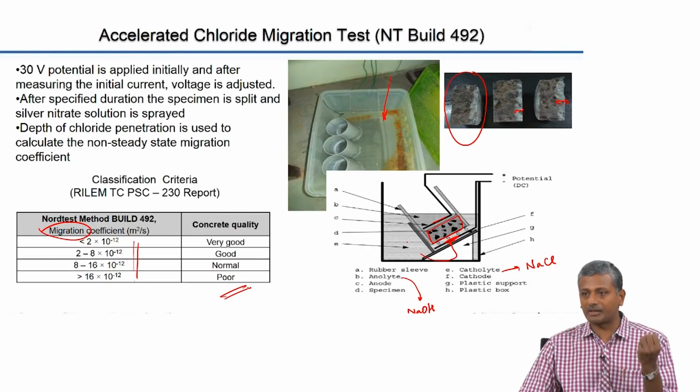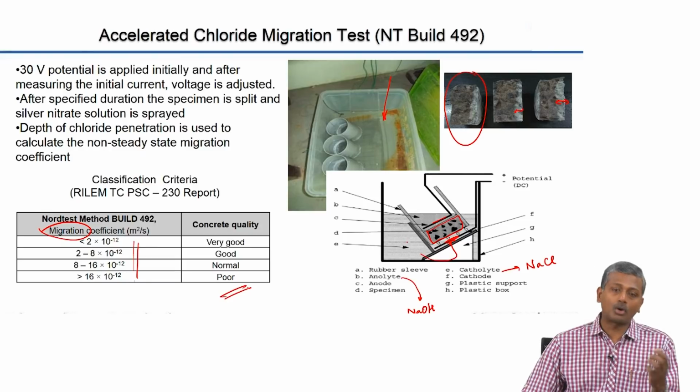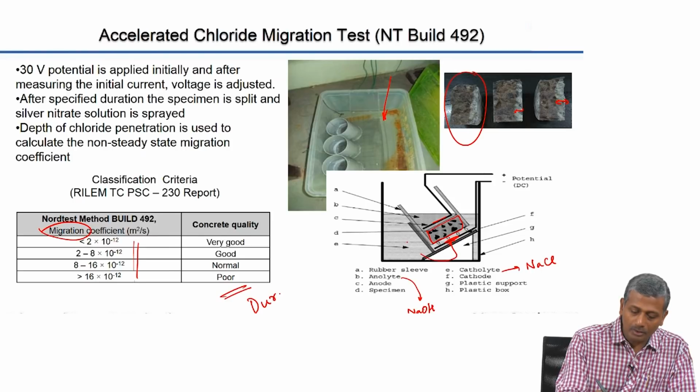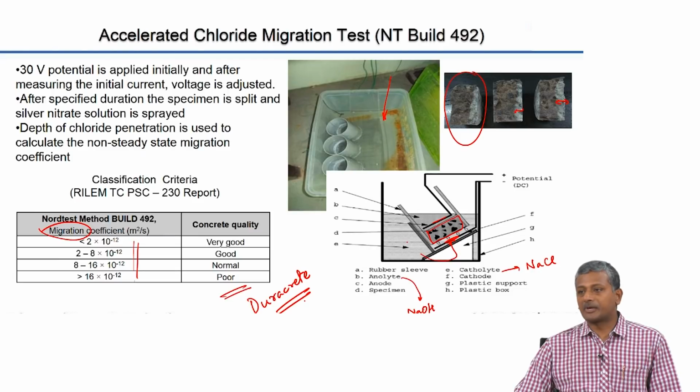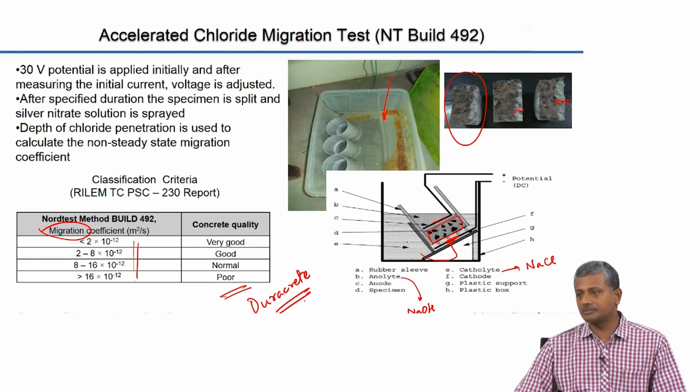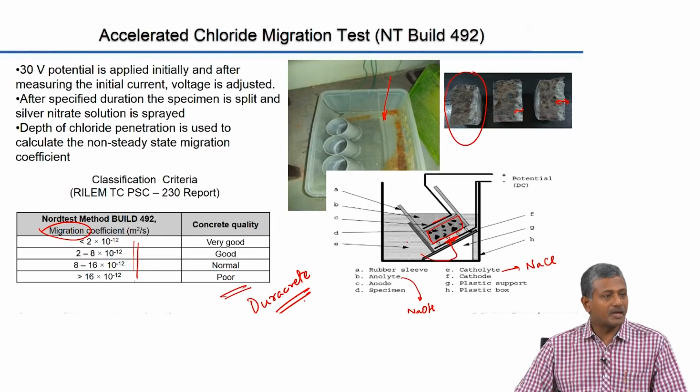So, you can actually use this migration coefficient as a quantitative parameter in models that predict the service life of the concrete. Indeed, the European model, which is called Duracrete, looks at the use of this migration coefficient value to determine the service life of your concrete structures. Okay. So, this is probably a more useful test as opposed to the RCPT test to obtain a result which can be quantitatively utilized. The only problem is this test takes much longer than the RCPT, depending upon the type of your concrete. So, you may actually have to wait a much longer time to get a reasonable result.